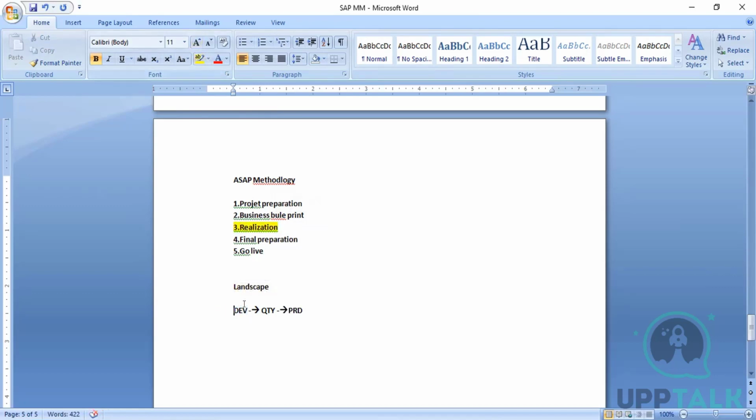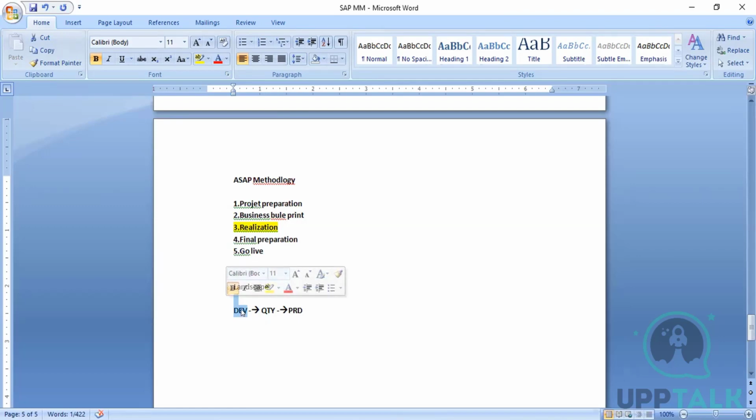In the development server, we will do the baseline configuration and integration configuration. We do the enterprise structure configuration, master data configuration, and all the configurations, and we will capture that configuration in the form of TRs. Once you have done this development configuration, you do the unit testing. Once it is done, we will move the changes to the quality server.